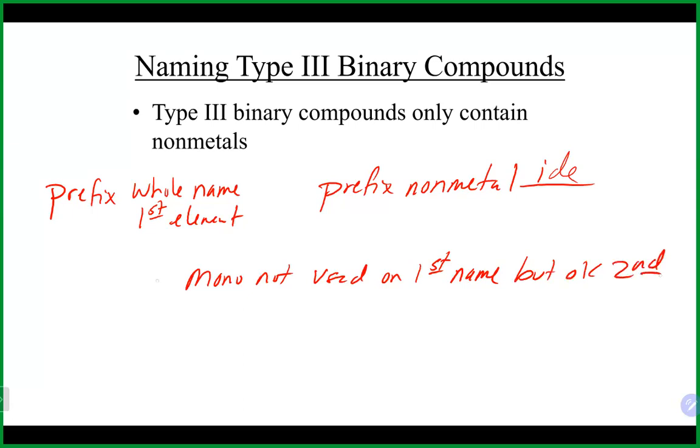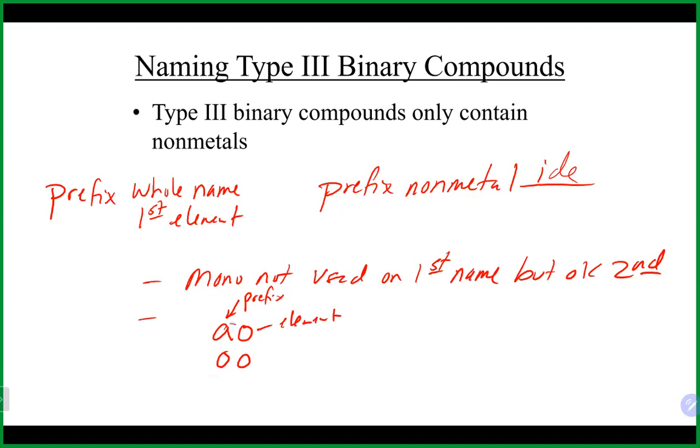And the other thing that occurs when we're doing type 3 naming is the prefix will have a vowel at the end, and the first letter of the element will also have a vowel. So sometimes you'll end up with two vowels that back up to each other. The major problem is when an A and an O back up to each other in the name, or an O and an O. These are the prefix ending and the element beginning of their name.